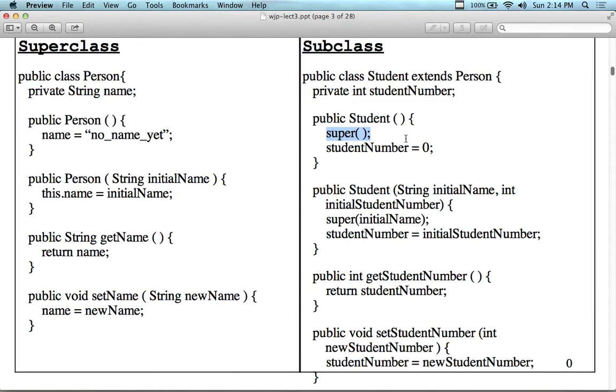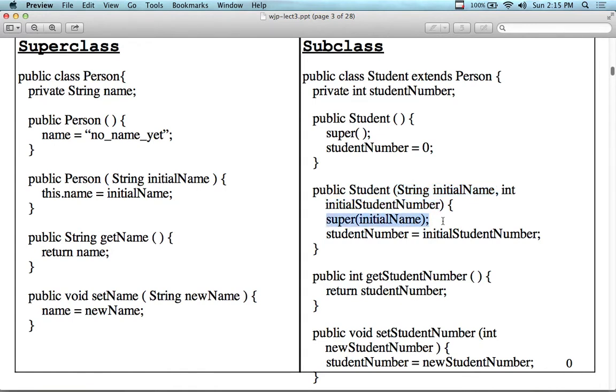But by practice, people put it in there, because more likely you can put arguments in here and then it's going to run that constructor. If you run this constructor here, it's going to look for one over here with the same signature. If it doesn't find it, it's going to run one constructor. But if you don't specify anything, by default it runs the default constructor. Okay, so over here I have student, and I have another constructor here that's taking on a name and also a student ID. And this is the part I wanted to show you here.